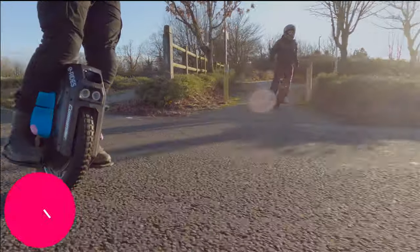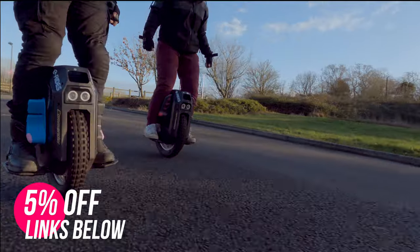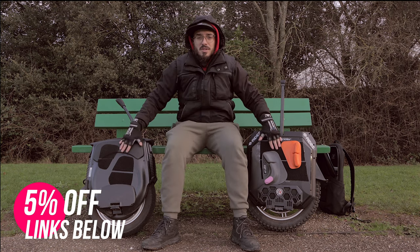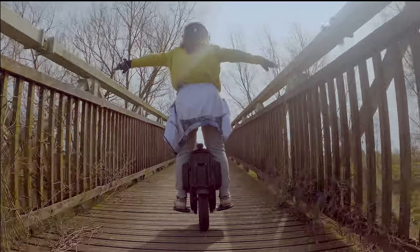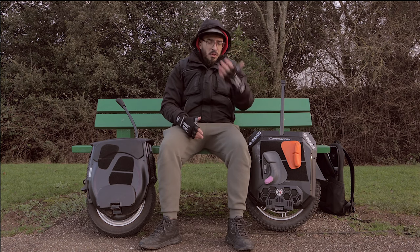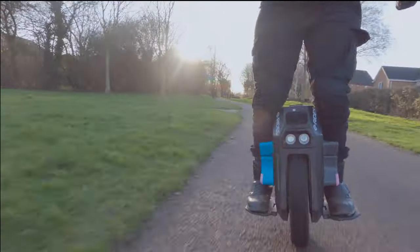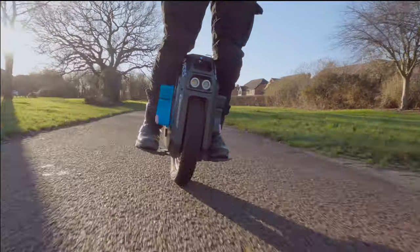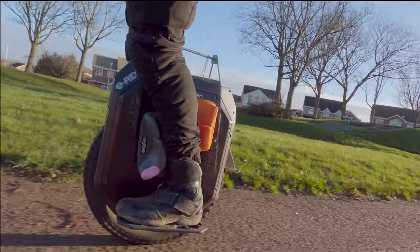If you haven't seen the comparison between these two — one is more about performance and how it is to ride — definitely check it out. Today we are basically putting side by side these two amazing wheels that I simply love. Something in common between these two that I like a lot: they are the two easiest wheels to ride. If you are a new rider searching for a first wheel but want a lot of battery, this wheel is the purchase for you — with the caveat that it gets hot very easily, so if you live in a hot country, skip this one.